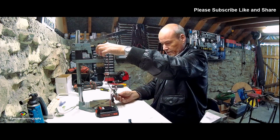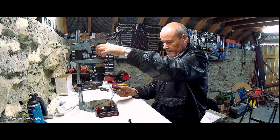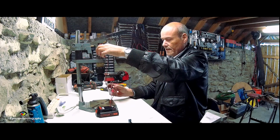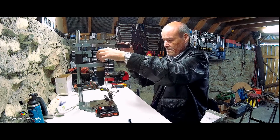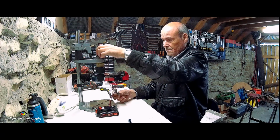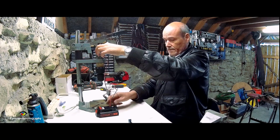So if I turn on my switch here, we see our little LED lighting up, and the more you turn it up, the brighter the LED gets. Right, so just turn it on, and our switch then should give us, oh yeah, that's reverse, that's stop, and that's forward. So there's the basic principles of it. That looks cool. So right, that is working.